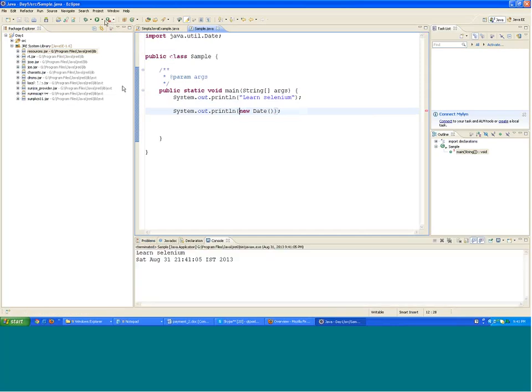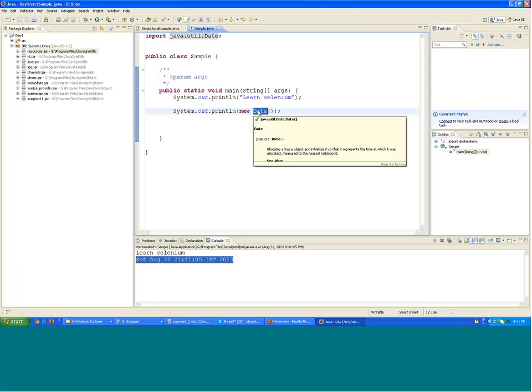If you run this, it will print the system date. You just have to write new Date. Now what is new? Please forget about this right now, I'll come over to it. But Date is an internal class in the Java language, an internal file, something known as Date.class.